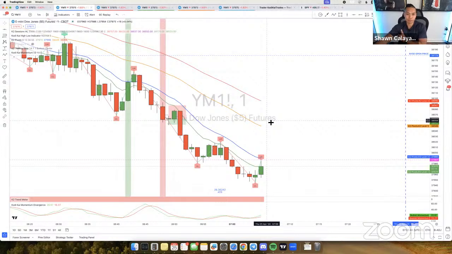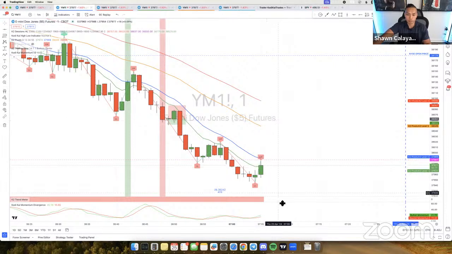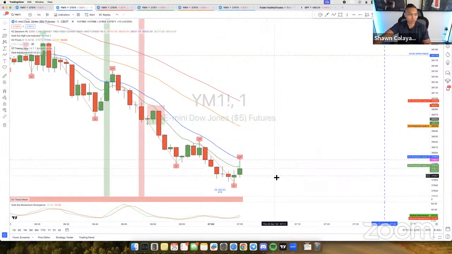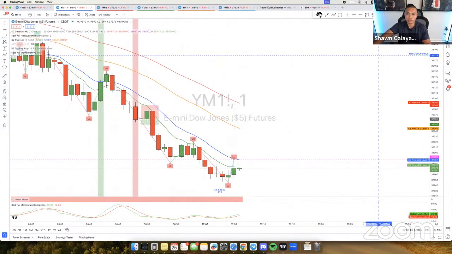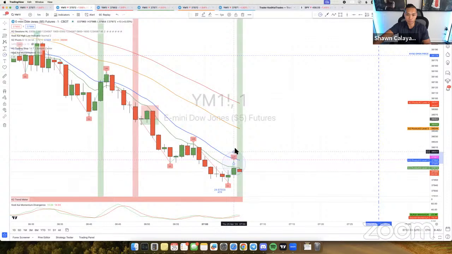Not really much else. I mean, you can look for the continuation back down, look for divergence here to switch back below. And a big wick right here off this candle. I like to see big wicks. So whenever you see price kind of push up like this, I like to see the big wicks that are abnormal because this just indicates a reversal. This looks like a CV entry that's starting to set up right here.